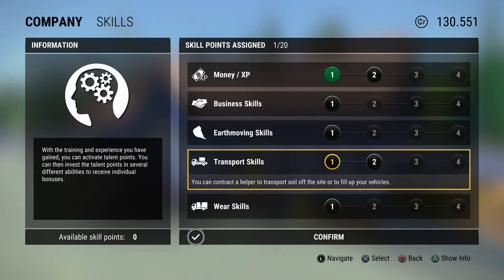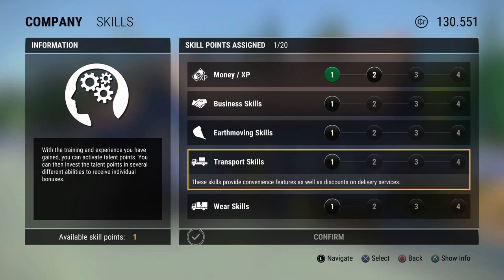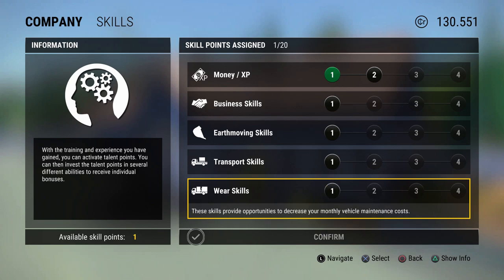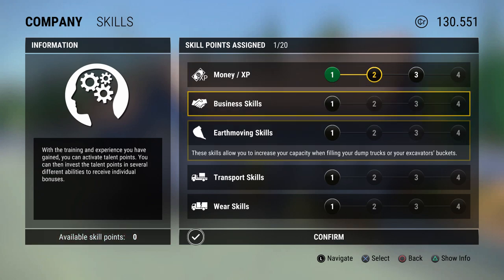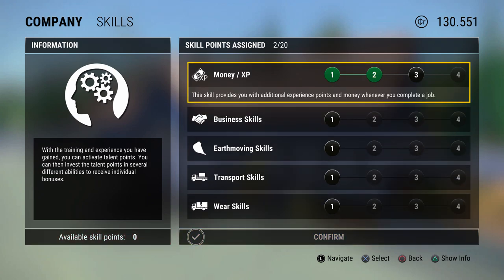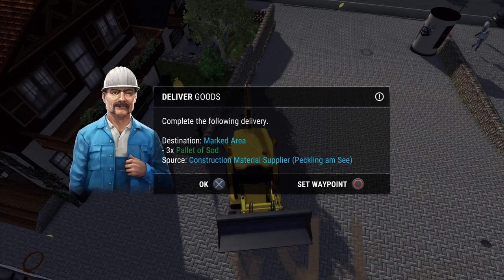Let you flatten quicker. You can contract a helper to transport soil off the site or to fill up your vehicles. I mean, that does seem pretty useful to have as well when you're trying to save time. But you know what? We're gonna do this last one for the experience, guys. You know you're gonna pick money. I'm more thinking the experience because it'll help us level up quicker and get the other stuff.